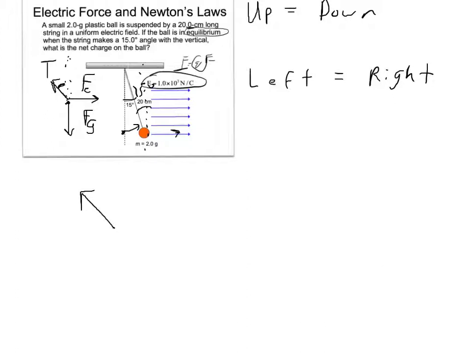Now based on this diagram over here, I could conclude that this angle over here is also 15 degrees by the rule of alternate interior angles. And so if I'm trying to figure out what part of tension is up, the angle is touching the y axis, so the cosine part of tension would be up. We've got our tension force this way, and this angle is 15 degrees. Ty would be T cosine 15, so up is T cosine 15 degrees. And down, pretty clear from the diagram, that's just the force of gravity.